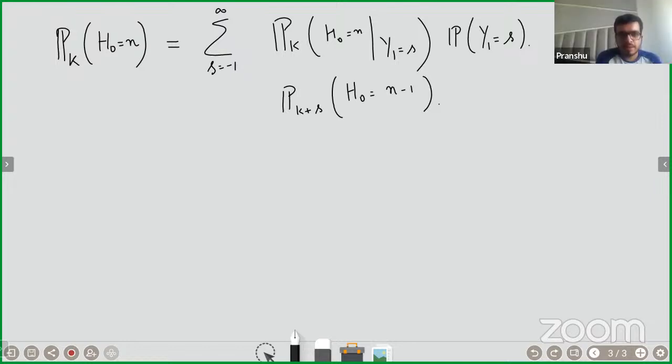They are equal. Yes, because I'm just shifting my starting point and taking one step less. And this is under conditioning. If it was just conditioning with a random variable y1 itself, that would be true. I've conditioned with y1 equal to s, so I've already specified what value y1 takes. That is the same as just shifting my starting point and taking one step less. So this will actually be equal.